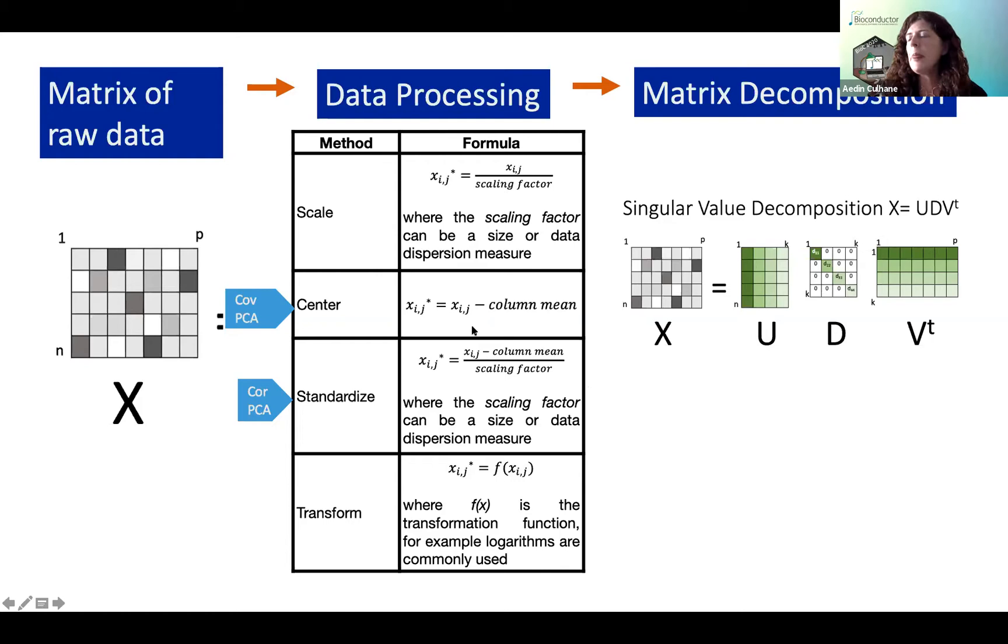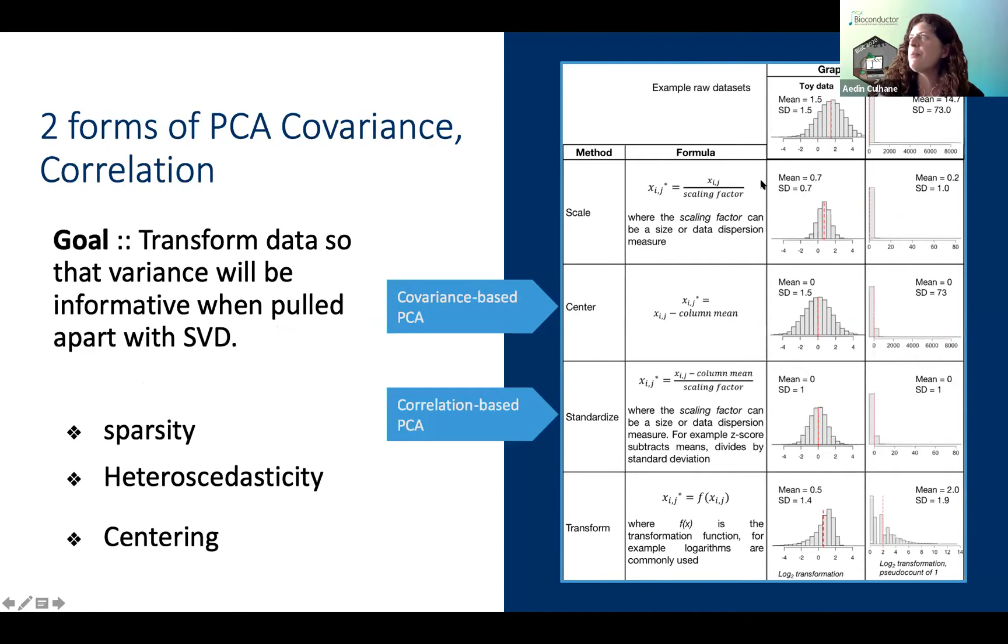So these pre-processing steps that you may take, sort of when you're standardizing or normalizing the data are all things that will change the outcome for better or for worse. So it's important to consider what are the actual pre-processing steps that you're applying to the data and how they impact the exploratory data analysis that you do downstream. And most of these approaches that you do, whether you're doing scaling or centering, standardizing or transforming the data, for example, log transforming the data, you're trying to reduce the heteroscedasticity or basically make it look a little bit more normally distributed. We reviewed this in a recent review and I'll give you the information on that later on.